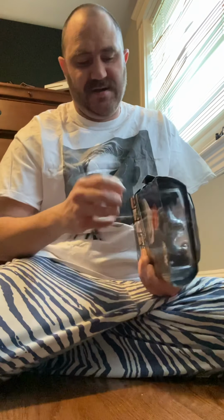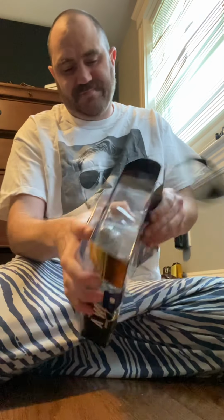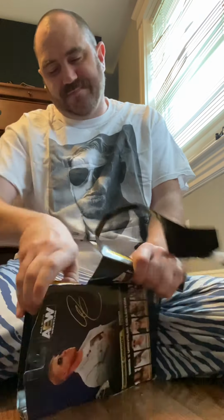Like I said, no easy way to open an AEW figure, but it doesn't matter. Just rip it open. If you're opening it, you're not going to save it.